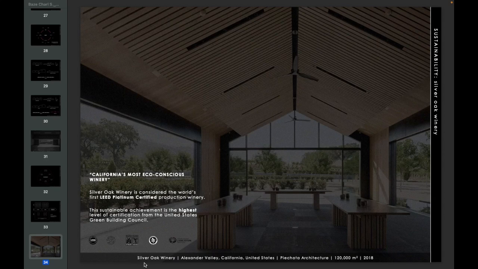This one is the reference. Remember, I mentioned that we are architects, so we need to put the name of the project, what is the location, okay, the company, the architect who designed it, the square meters, and the year of the construction. This is mandatory, okay. You can also put the source, where this information comes from, okay.